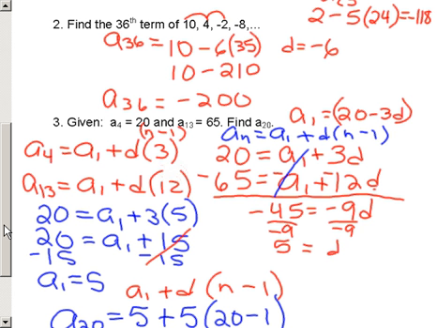She subtracted the difference between the two. 65 minus 20 is 45. And then if you don't count the first term, there's 9 more terms after the first term. So if I have 45 numbers and I have to divide it by 9 terms, what's 45 divided by 9? That's your difference. So you can just take this minus this divided by this minus that, and it works. But it won't work with geometric. It only works with arithmetic.